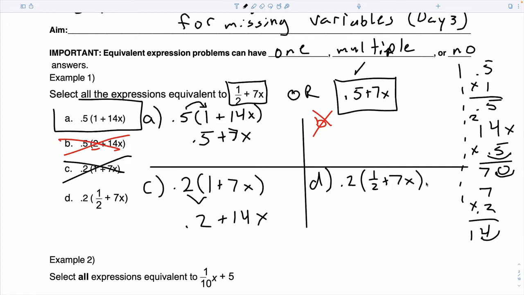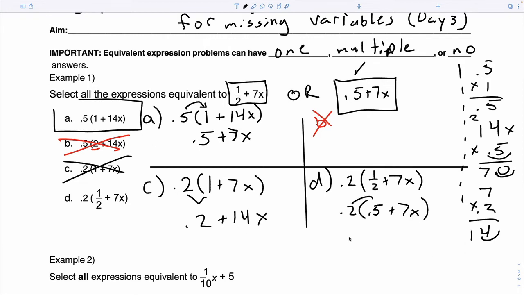What do I have to change about this expression before I move any further? Brooklyn. Or you can make the 0.2 a fraction. Either way, because you have both keys, fraction and decimal version, you can choose whichever one you want. Let's go to decimals. I prefer that way. You might be different.